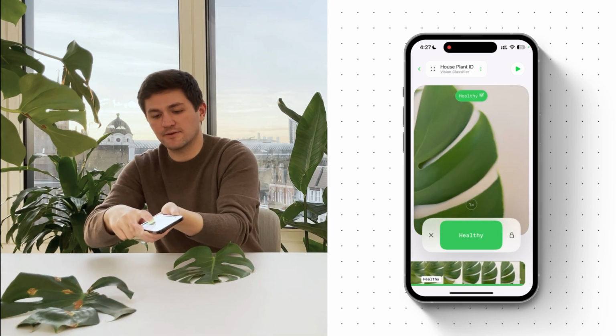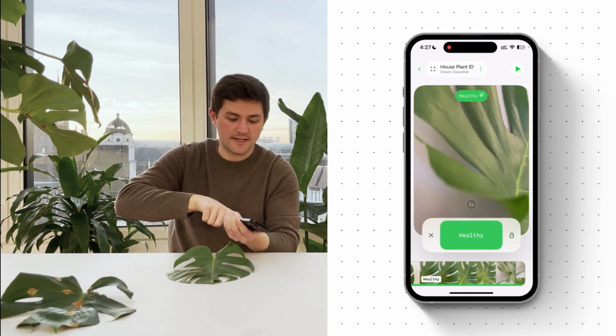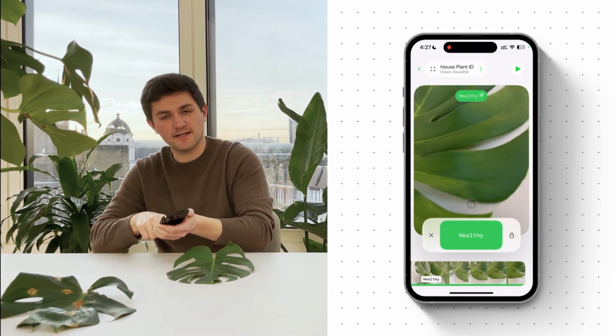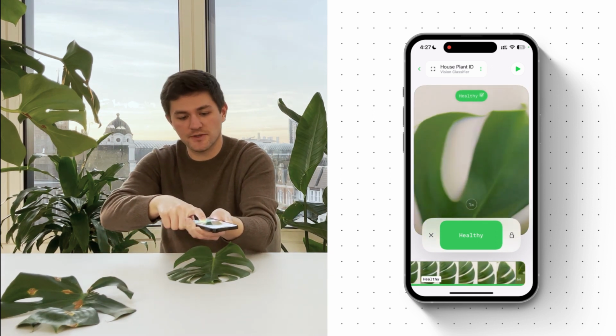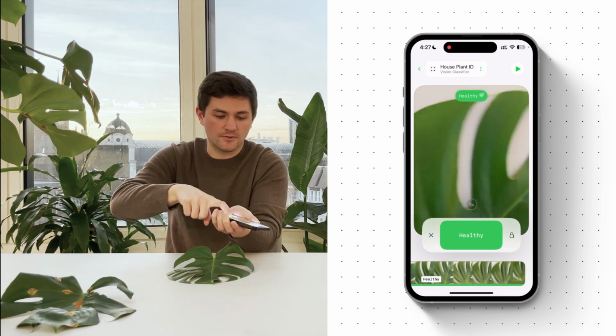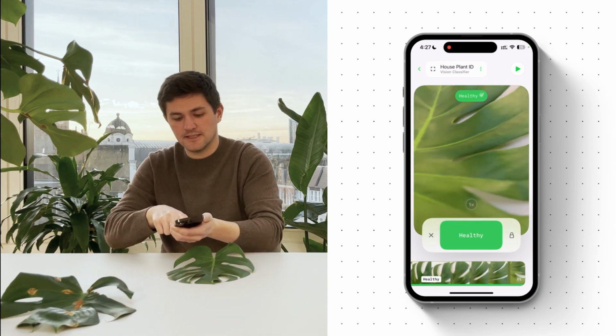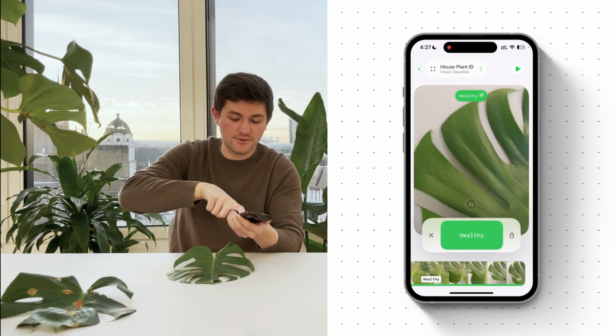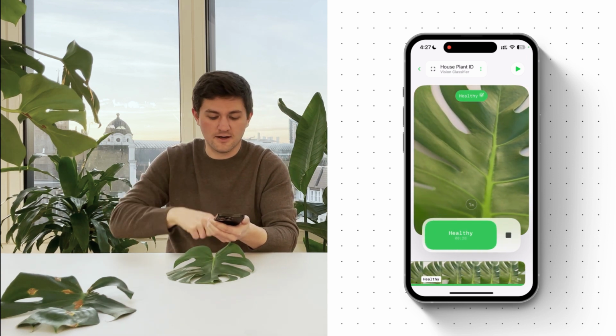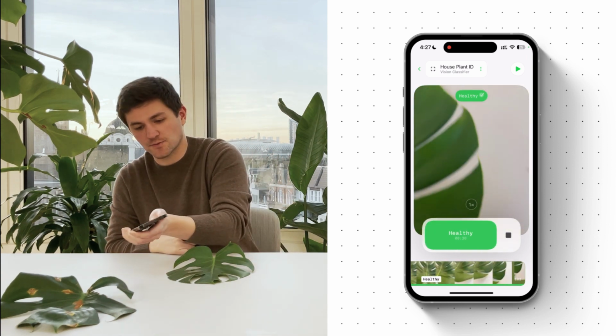You want to give it a full scan, getting as many angles as possible. If your data is too similar, it really doesn't help as much. So here we're going to go all over. If you get tired of holding it down, you can also swipe to the right and it locks it in place. So this basically just works as a recorder.